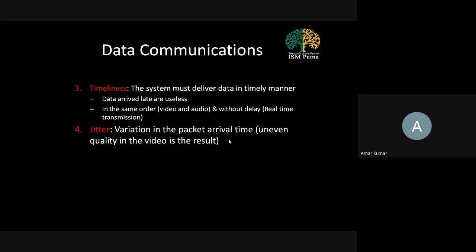Now the next one is timeliness. The system must deliver data in a timely manner. Some information has to be sent to any organization. So it should be real time transmission, or delivered in the same order. If I am sharing some video file, it is also having some audio. So without any delay, video and audio both should be delivered. Otherwise, there will be a mismatch in the video and audio, so it will be useless.